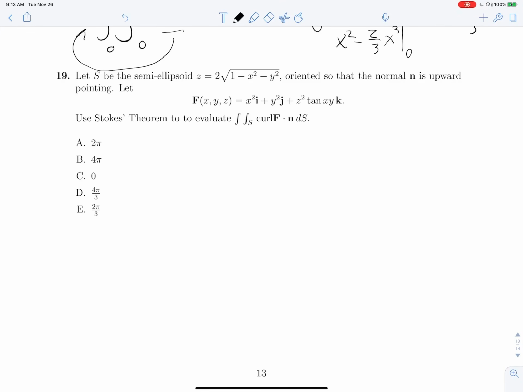So we know that Stokes' theorem helps us to find the total curl that's passing through a surface, and we know that it's not dependent on what that surface actually is, because all we have to do is use some parametrized curve or path that encloses that surface. So in our case, we can set z equal to 0 and find that surface, because we know that we're dealing with what they're calling a semi-ellipsoid, and it's the positive semi-ellipsoid.